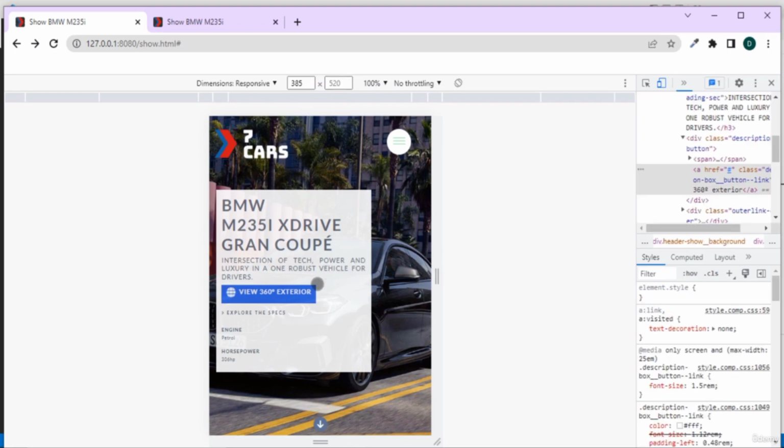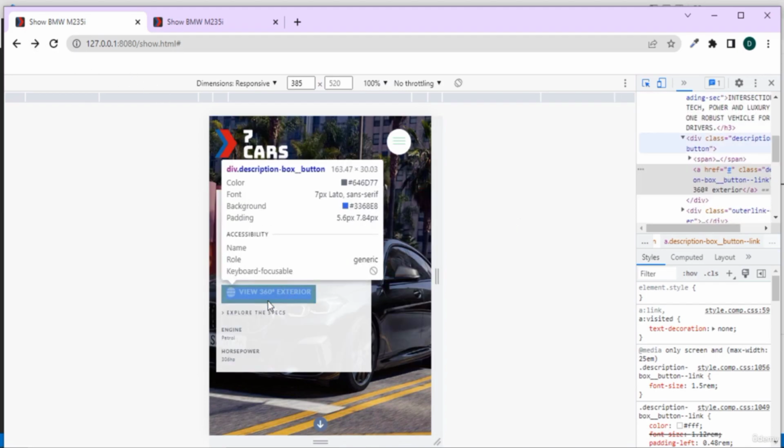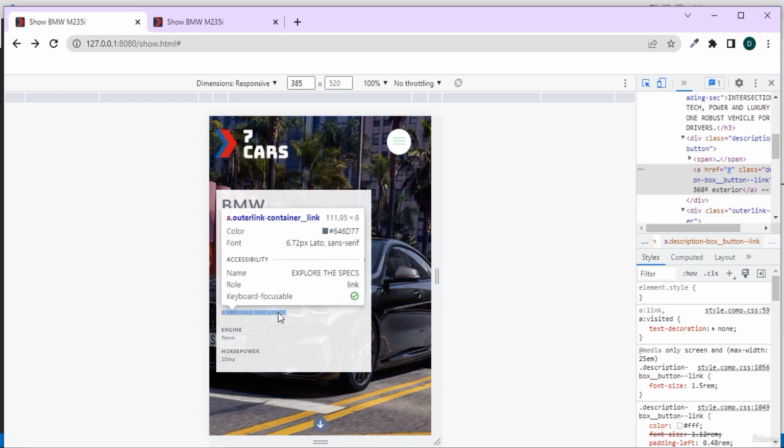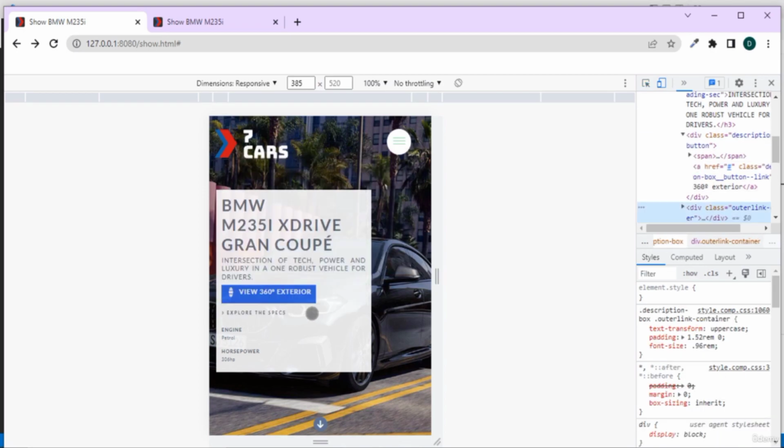Let me give a 5. We have to give some kind of padding in this outer link container in my opinion. Yes, let's see how much it has. 1.52. Let's try to increase here. 2.52. It's still small. 2.6. Okay, let's go for 8.